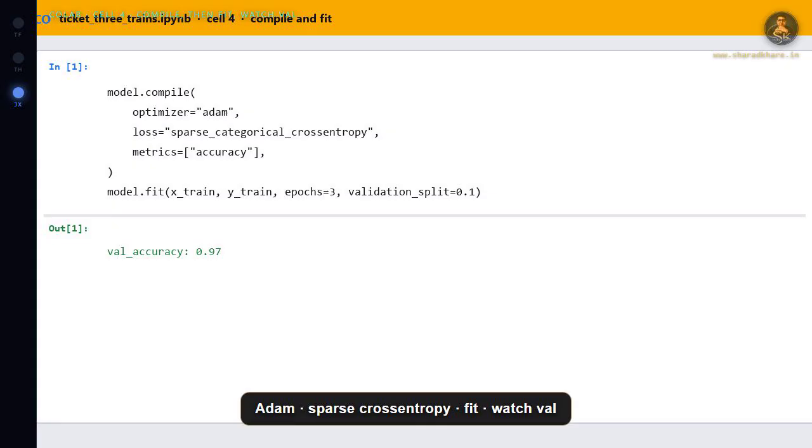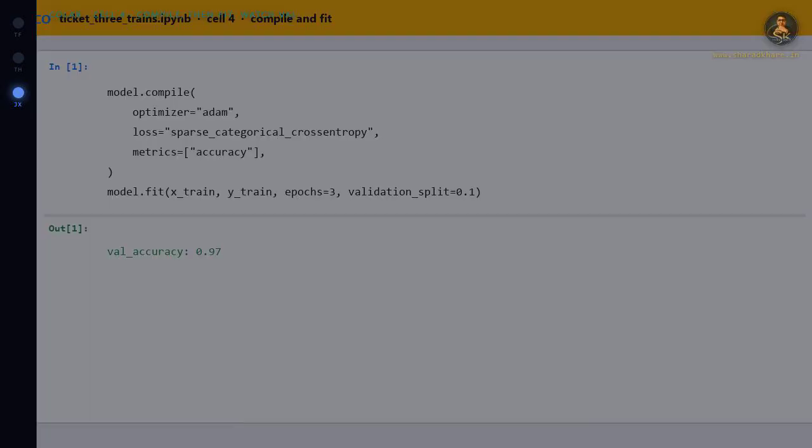Then fit, you pass x_train, y_train, a few epochs, and validation_split of 0.1. Validation split holds out 10% so you can see if the net is memorizing. Watch val accuracy, not only train. If this cell runs on JAX, congratulations. The same cell should run on TensorFlow or Torch after you change the first cell and restart. That is Keras 3, not a slogan, a restart and a string.